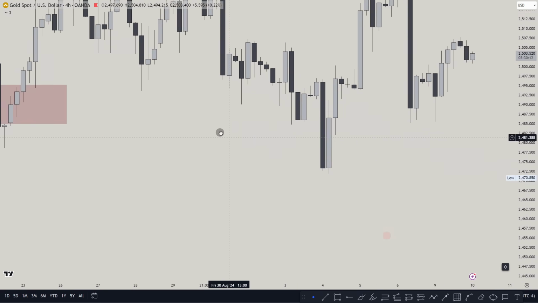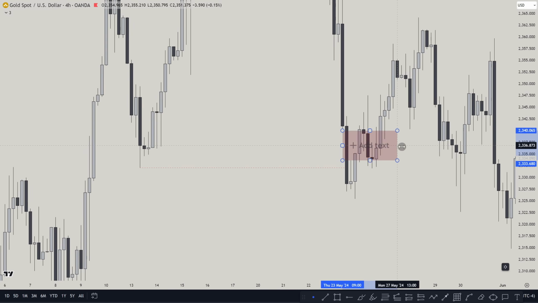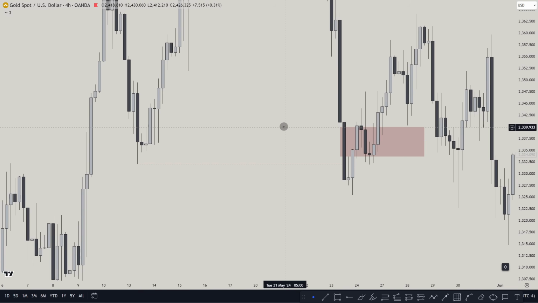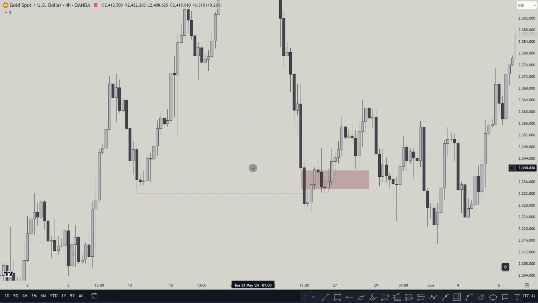Now, one final example, let me show you very quickly. See how here we sweep this liquidity level, creation of a fair value gap before, because we did not actually displace much below this and it's a liquidity sweep. That means this is a manipulation fair value gap. And you see how we get some reaction from it, but then eventually we closed above it. We come back to it. You see the retest here, and we just start pushing higher from there. And you can see this everywhere. And a lot of people are not understanding liquidity and not taking advantage of some of the videos that I posted.